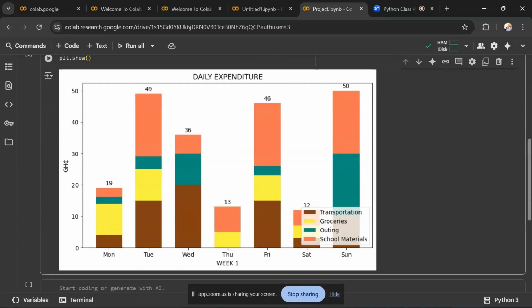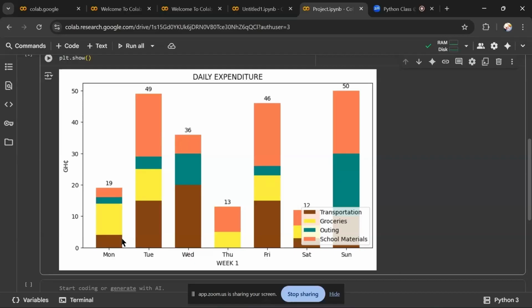So this project can help you to plan your daily expenditure so that you know the amounts of money you spend each day. You can see the brown color stands for transportation. This is the legend. So brown is for transportation, yellow is for groceries, outing is the teal color, and school materials is the coral pink color here.